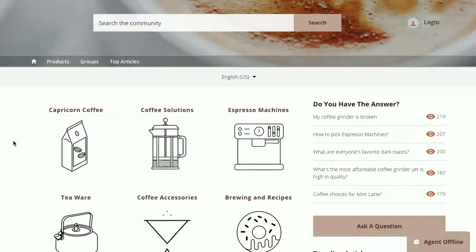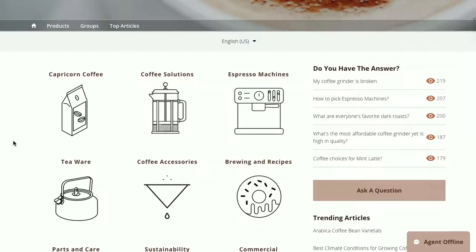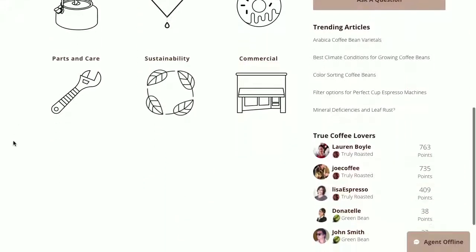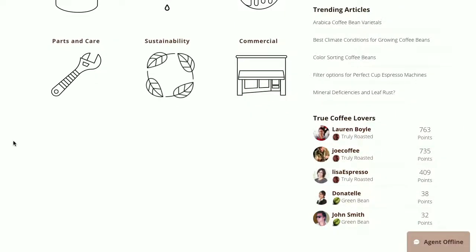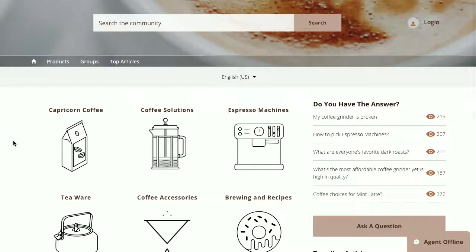So this is our lovely demo community, Capricorn. If you've hung out with us for a while, you're going to be stuck with this coffee theme for probably the next decade. We just can't get rid of it. We built a pretty standard self-service community on the Napili template. We've done some very basic, ugly branding just to emphasize a few points.